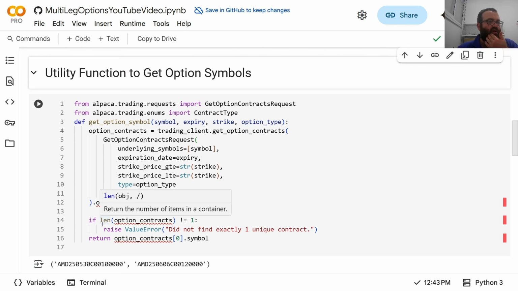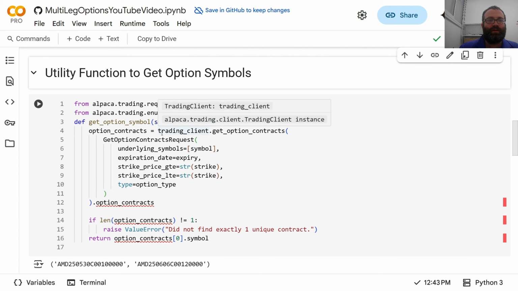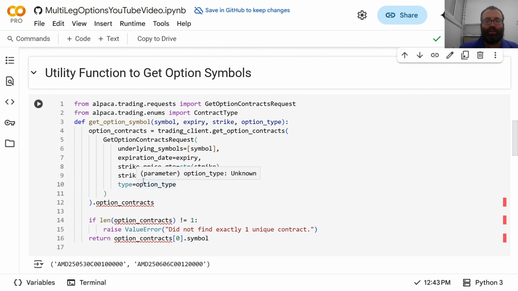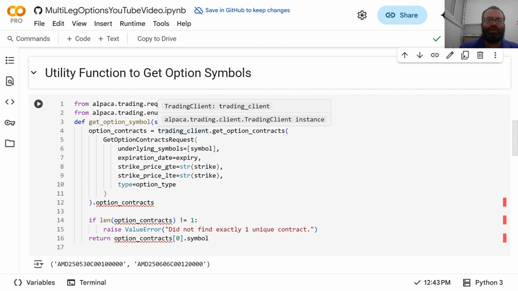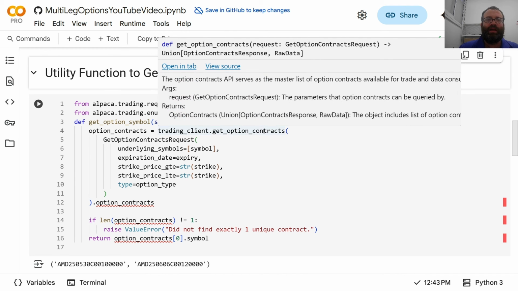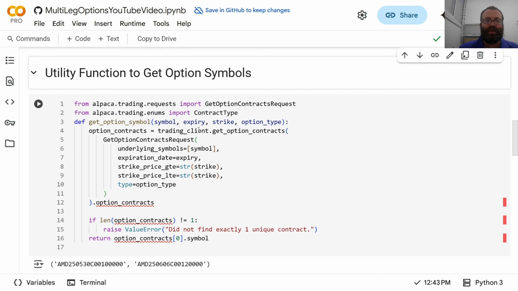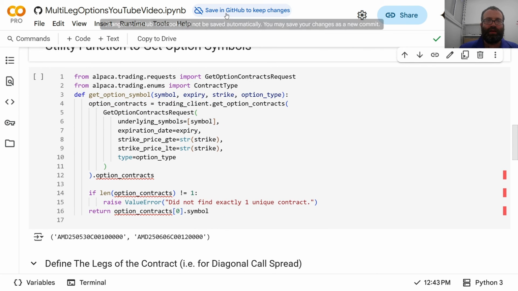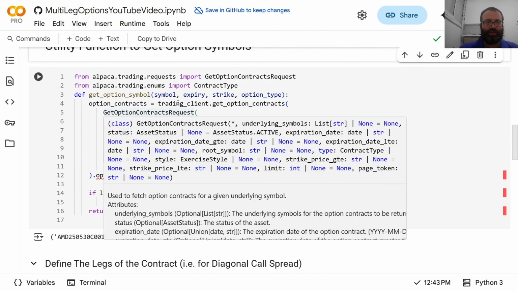So if you watch my other video on options trading with Alpaca, I show there's this method from the trading client, get option contracts, and it lets you search for option contracts. And if you do the right filters, like I have here, and this notebook is on GitHub, so everything I save will be directly on GitHub, and I'll link it in the description.